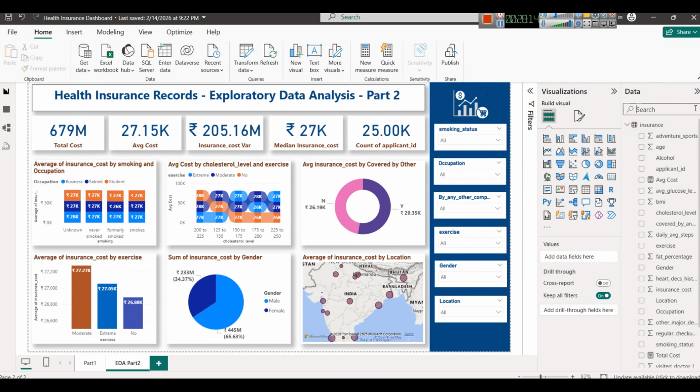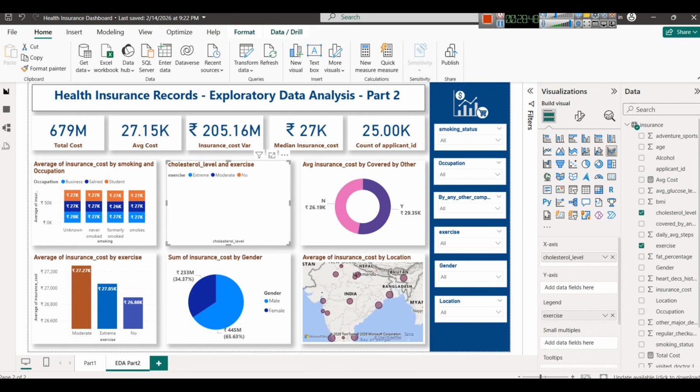We'll do some other data sets also. In those data sets also you will see, for example, you have a state and you have customer segment, and in each state you want to see which customer segment has highest sales, right? So then also you can use this. It's same as this. In each cholesterol level, we just want to see which exercise category has the highest insurance cost, right? Suppose we want to understand sales, so instead of average cost, we can also bring total cost.